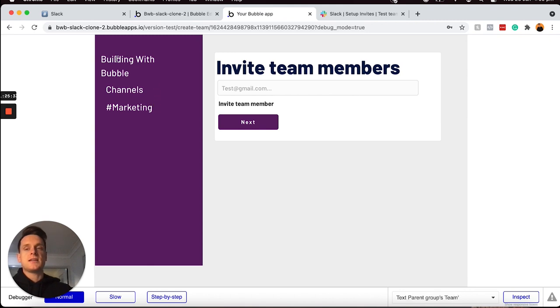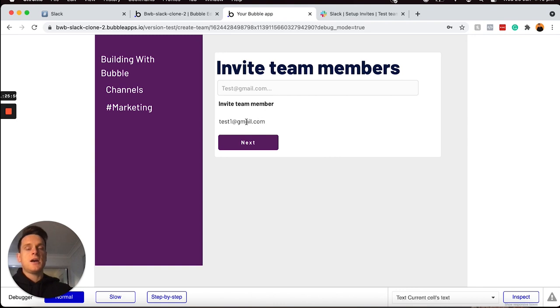I can also just see that that title has been split onto 2 lines because I haven't actually extended the length of that element. And now what I can do is select to add in any email addresses I would like to send through to my team members. So I can say test1@gmail.com. I'd like to send them an email. I'll select the invite team member.